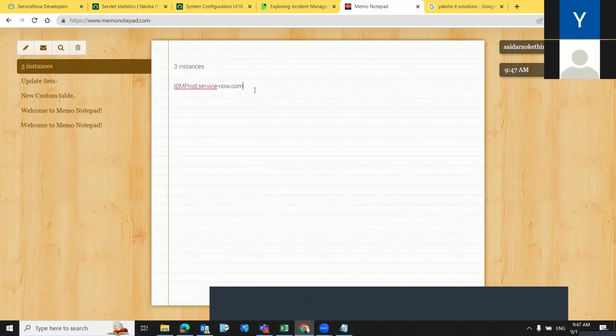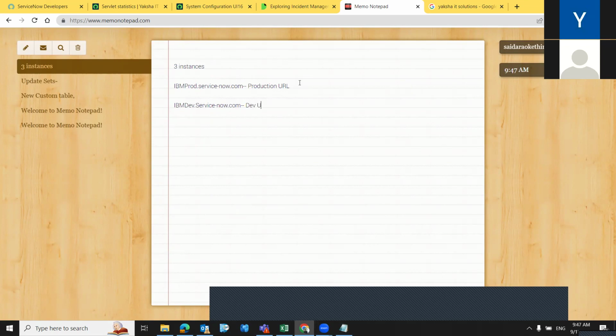The production URL will be like this. Normally end users, every user, use this production URL, and we, as developers and admins, first develop anything in the developer instance.